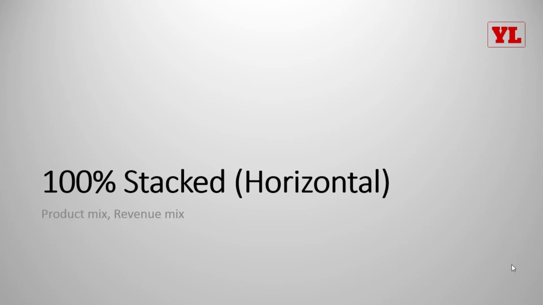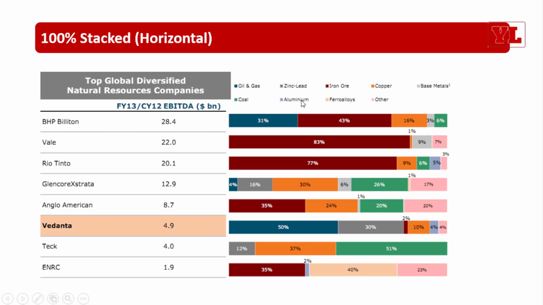This time, we are going to learn the applications of 100% stack horizontal chart. Let me show an example which I picked up from one of the reports, and that is publicly available. So I went to this company's website. It's called Vedanta. It's based out of India. Technically, it might be listed somewhere else, but this company is into natural resources extraction, and that is being shown in contrast to other companies who are in the same industry. So for example, top global diversified natural resources company, this comparative EBITDA number was being shown in the corporate presentation report of Vedanta. If I remember correctly, it was August 2014.